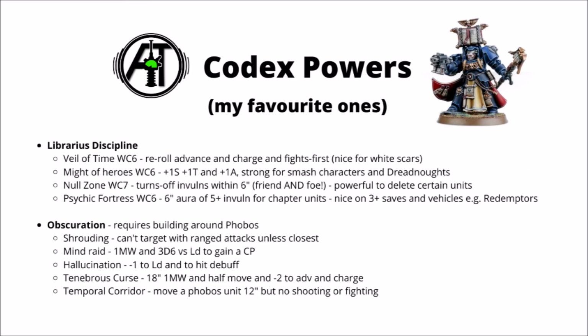So let's start talking about the many psychic powers that Space Marines have access to then. There are the 2 disciplines in the Codex, the Librarius one and the Obscuration one, the Obscuration one being locked to the Phobos Librarian, and I must admit I do prefer the Librarius one of the 2. My favourite spells of the discipline are Veil of Time, allowing you to reroll Advance and Charge and allows you to fight first. I think that one's particularly quite nice in White Scars, who can both advance and charge in the same turn.